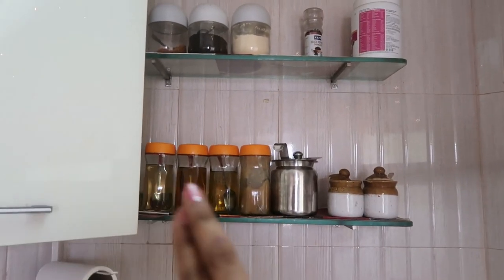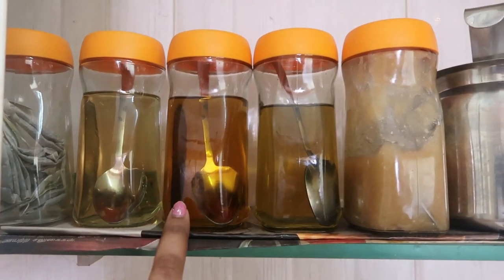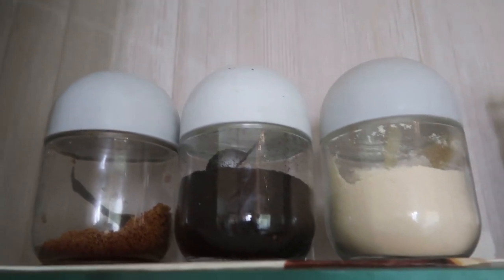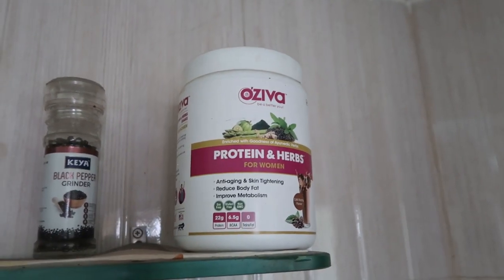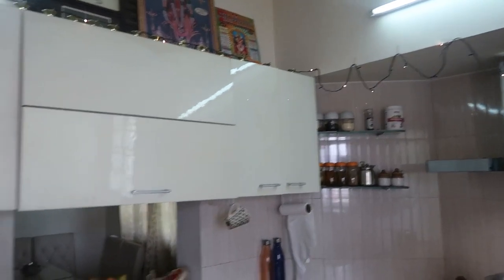Right behind my cabinets I have two racks. On the first rack I have oils like olive oil, sesame oil, ghee, and refined oil, plus rock salt and powder salt stored in a ceramic container. On the top shelf I have country sugar, tea, my kids' health mix, a pepper crusher, and my protein shake - Oziva protein shake in coffee mocha flavor, which I consume daily. This is all about my top section.